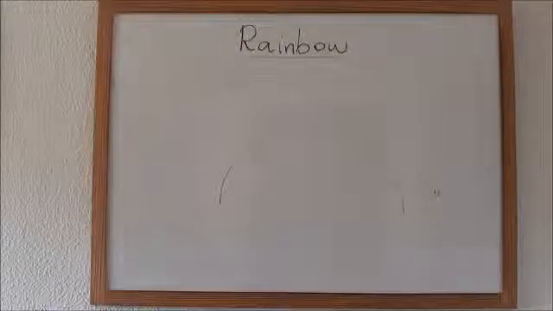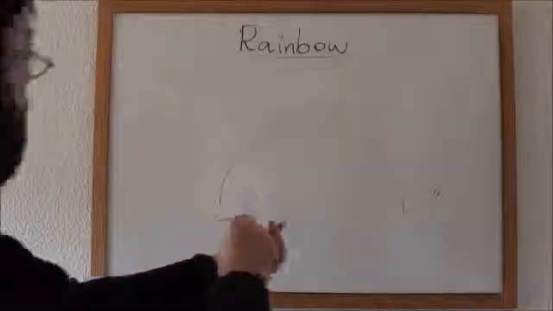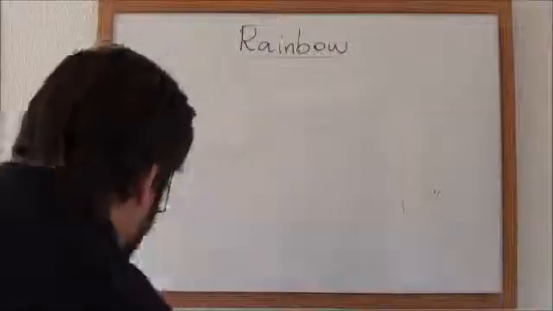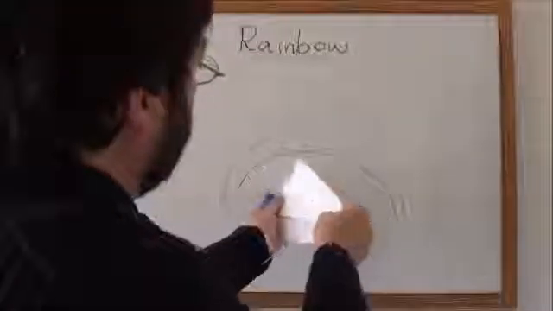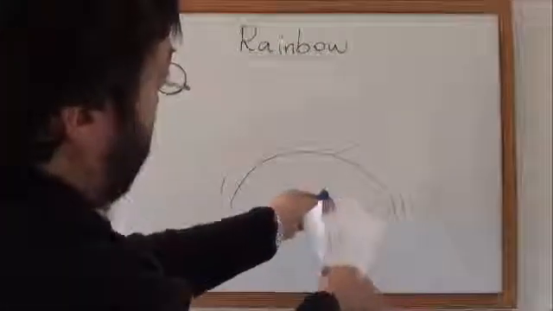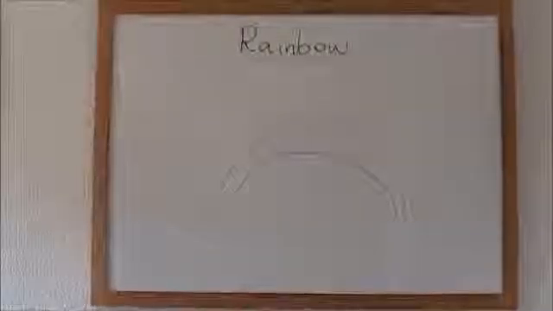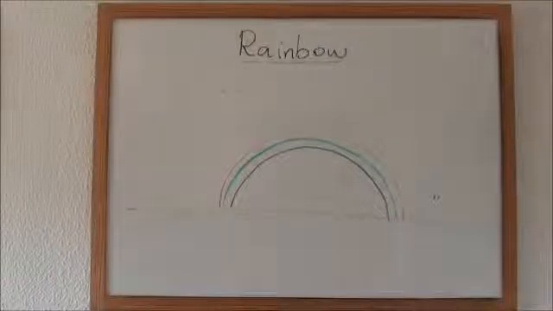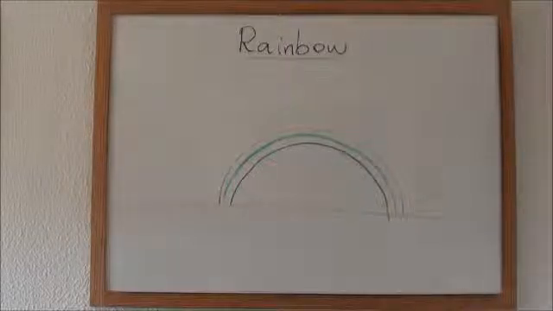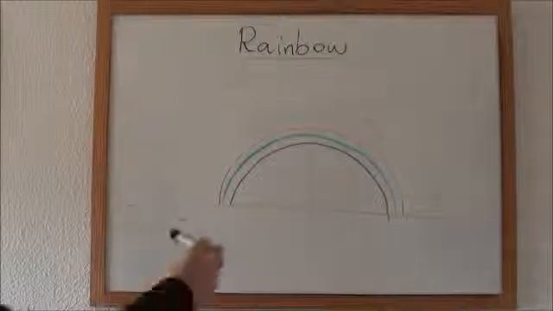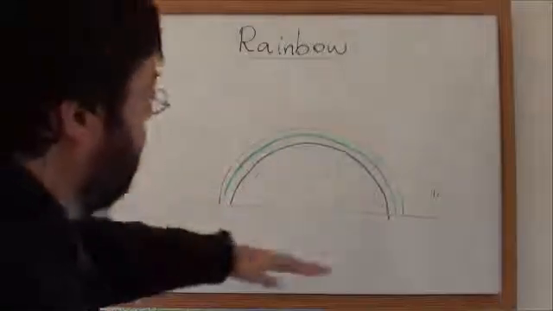For the blue color we would have a lower angle, so we could do the same. We would rotate, and we would have the bow for the blue color, and the same for the green and the rest of the colors. So that's why we see the colors of the rainbow in a bow, as if it were a circumference arc. Actually it's half a circumference, half a circle, because the horizon cuts the other side.